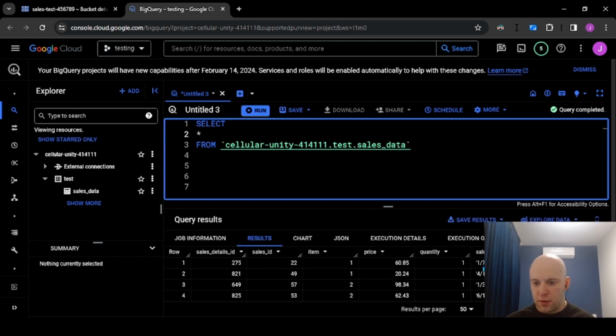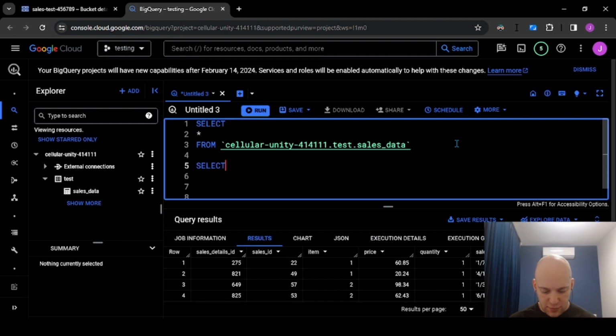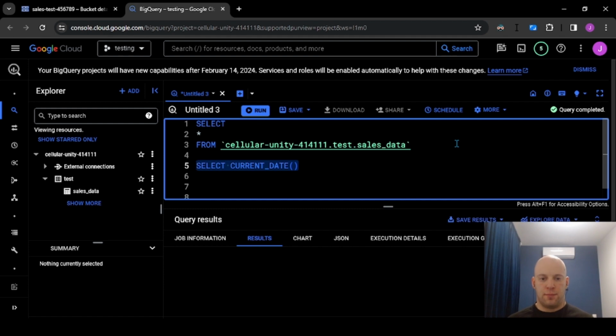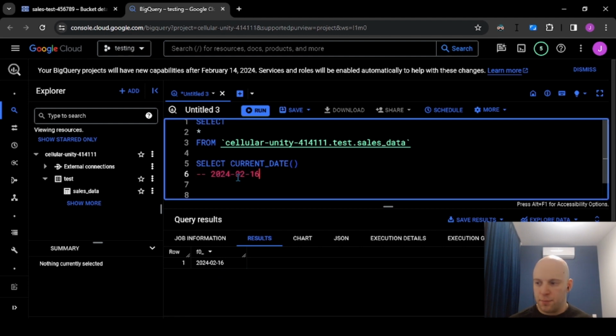And so as we can see, our sales date, it's wrapped in single quotes. That's not the entire issue though. So if we actually do select current_date function, we can see that the default format for Google BigQuery looks like this.